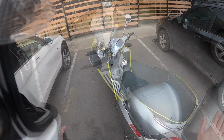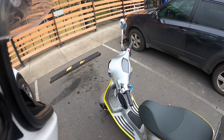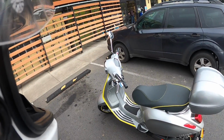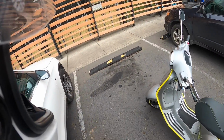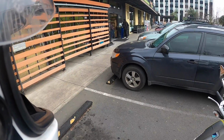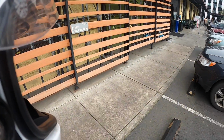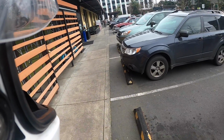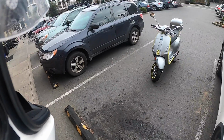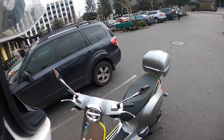It doesn't apply in this scenario, but remember that you are on a scooter, and having a scooter comes with some certain benefits. Now, I'm not advocating for you to park illegally and for you to block walkways or any kind of wheelchair ramps or anything like that. But certain grocery stores have told me in the past that I should park up toward the building, not in the parking lot at all, because it leaves a spot open for a car and also makes sure that my scooter is not going to get knocked over.